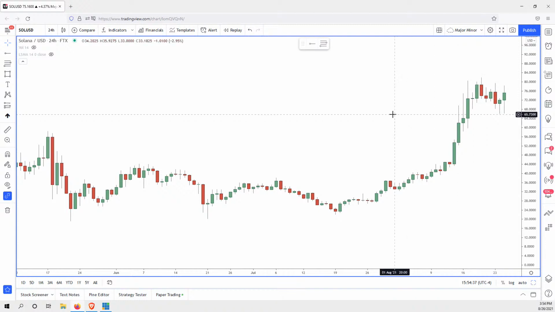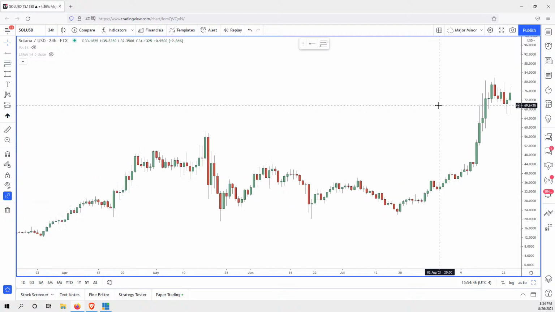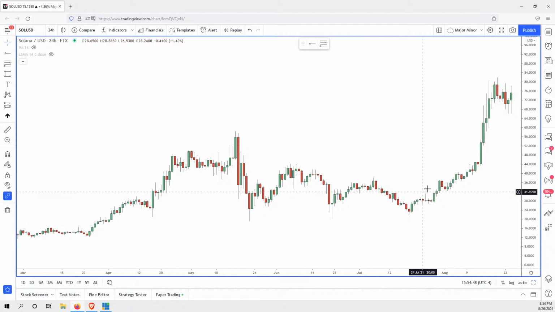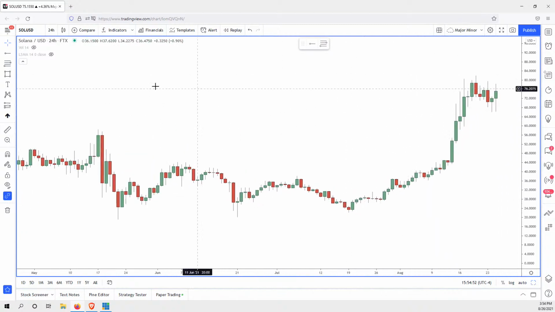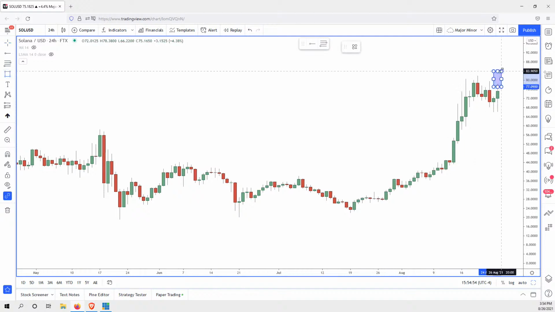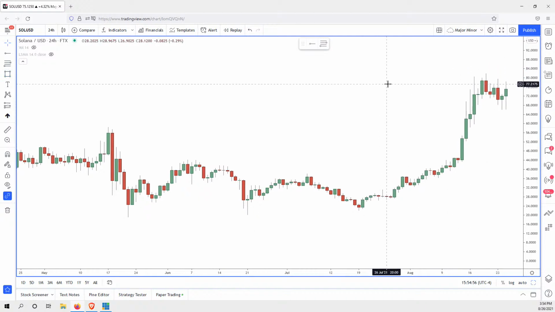This thing was doing its own thing, but once that hype train runs out, you have to assume that at some point it's going to stop doing its own thing, because it wasn't always doing its own thing. For a while it was following Bitcoin, right? So if it goes back to that relationship and you buy this on the breakout and Bitcoin steps in and says, you got to follow me now, you're going to get caught in a fake out. So you need to be prepared for that.